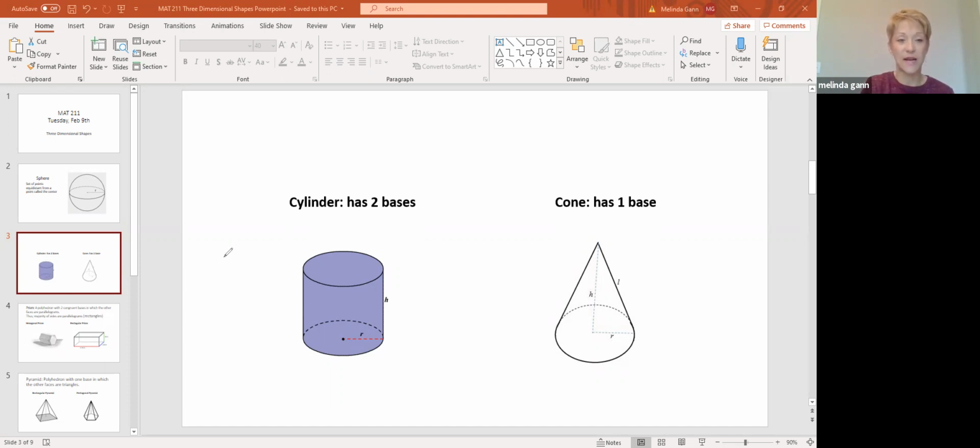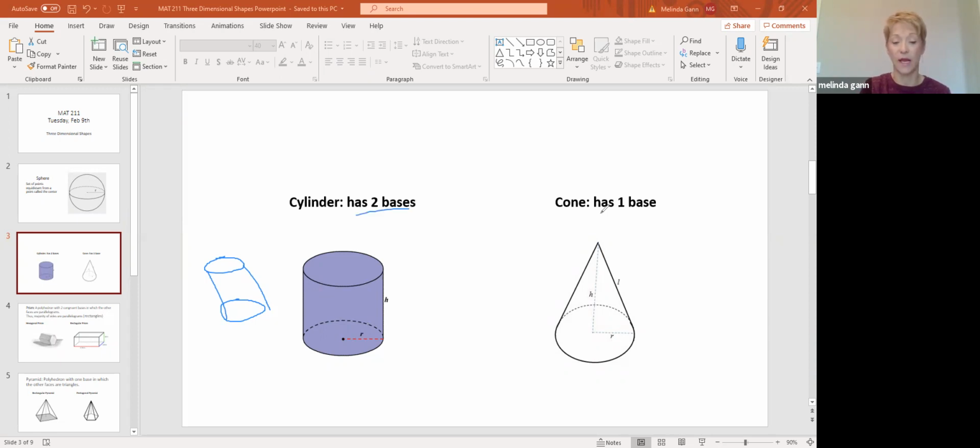And like we talked about in class, if the circle on the top and the circle on the bottom are not right up under each other, when you start playing connect the dots, your cylinder would be slanted. The fancy math word for slanted is oblique. It's in your book, and the fancy math word for straight up and down is right. But a cylinder has two bases.